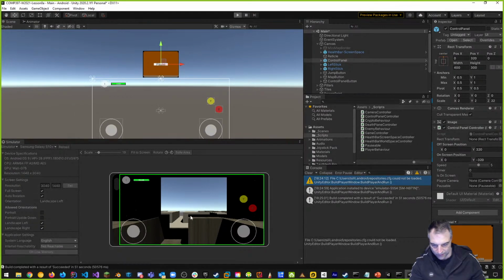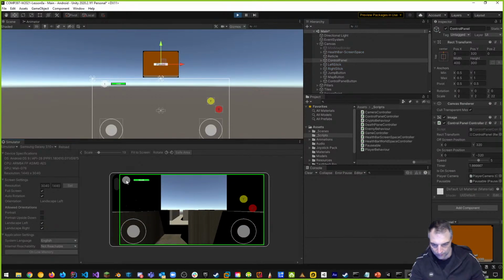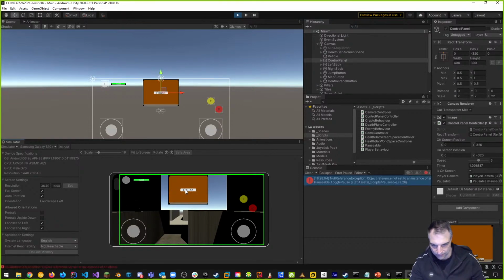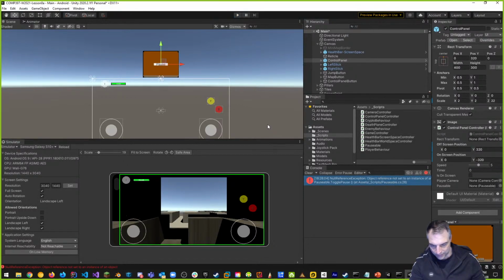Let me try this out now and see how that looks from a scale perspective, right? So, right? That looks much better. And the button is actually a reasonable size, right? Doesn't work, but that's a different issue. We'll make the button work another day. All right, so great. Let's save this. So file, save project.